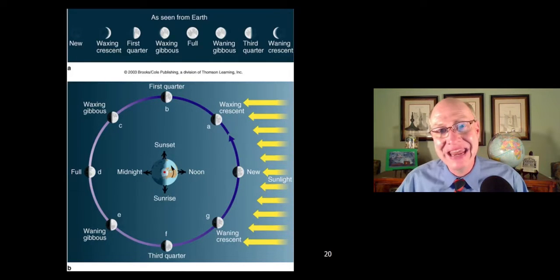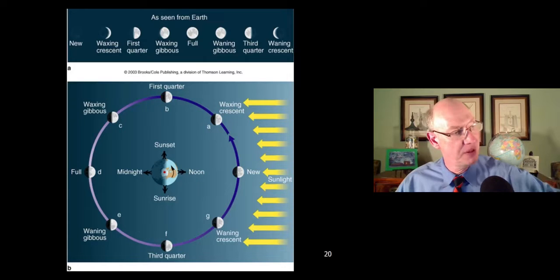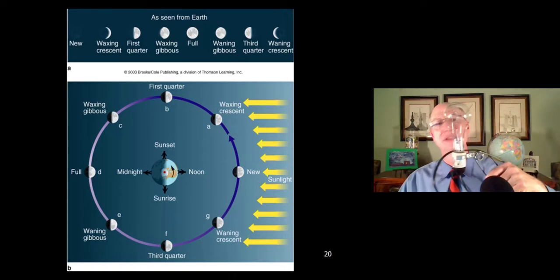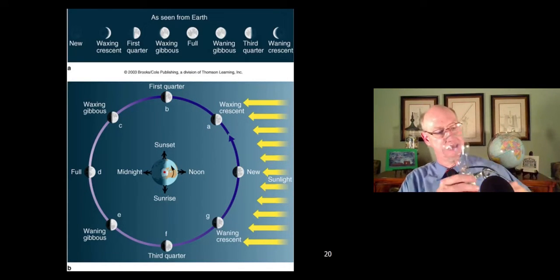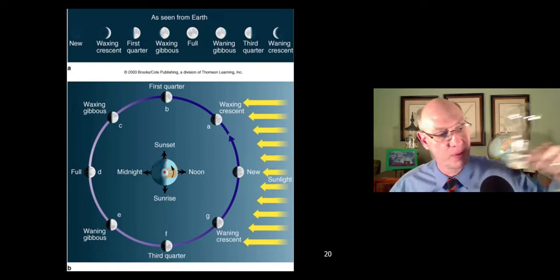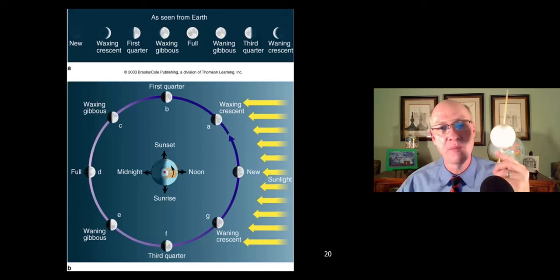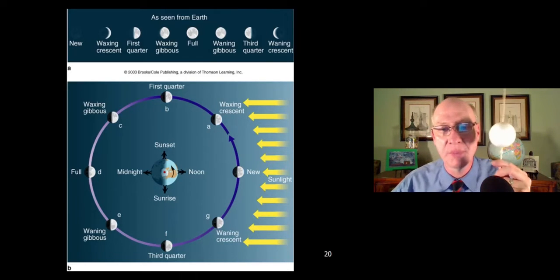So what you'll need in order to carry this out is you're going to need a light bulb. So I have with me here a light bulb that I'm going to take outside. So it just happens to be a really large light bulb. It's a 300-watt light bulb. So I'm going to take that outside. Obviously, that's going to represent the sun. I have this little styrofoam ball on a stick. That's obviously going to represent the moon.